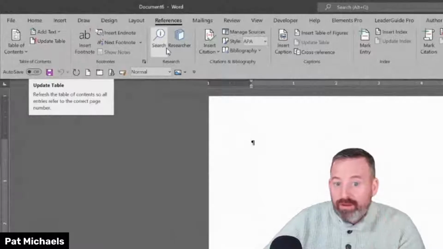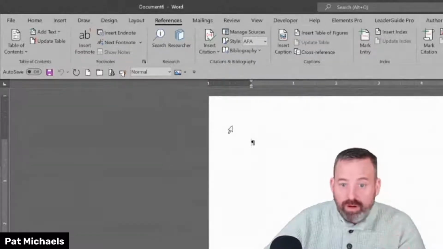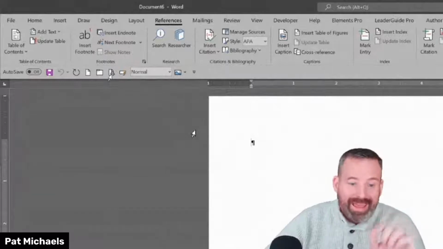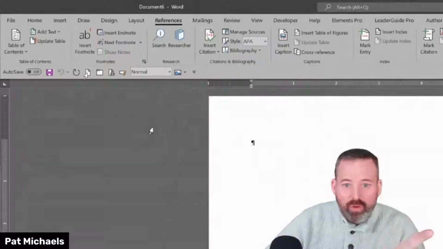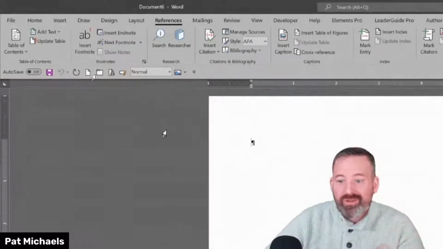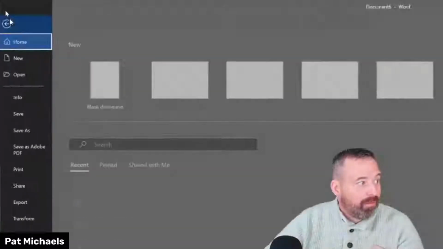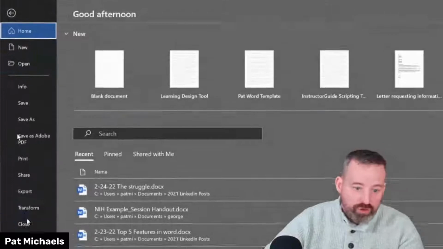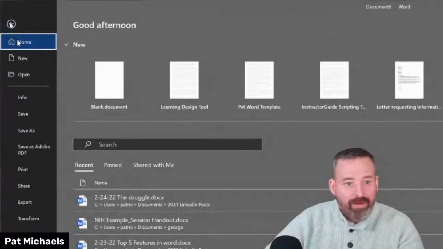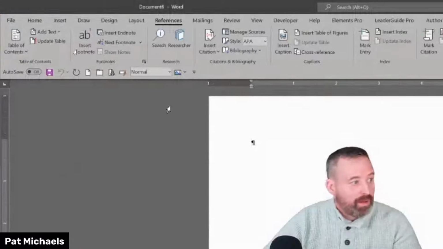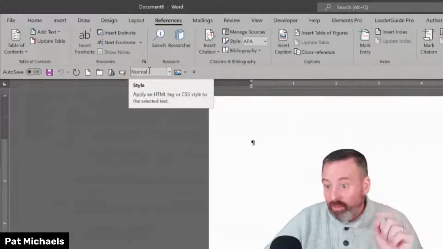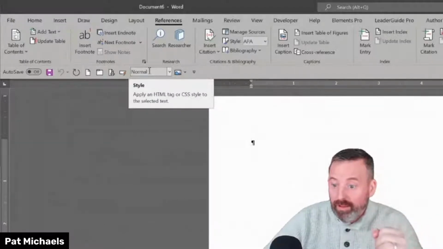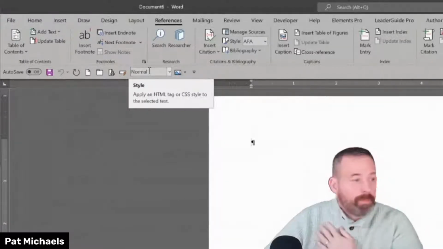For me, there's 3 items that I think everyone needs to have on their quick access toolbar. One is print, preview, and edit. The other one is, well, actually, I'm going to put 2 items together. New file, close file, just so you're not having to go to file, and when this comes up, choose new or choose close. Get them right there on your ribbon. And let me get this back out. Right, so new blank document, close file. So print, preview, edit. And the other one is the styles box. And this is going to make more sense when we dig into styles in a later one.